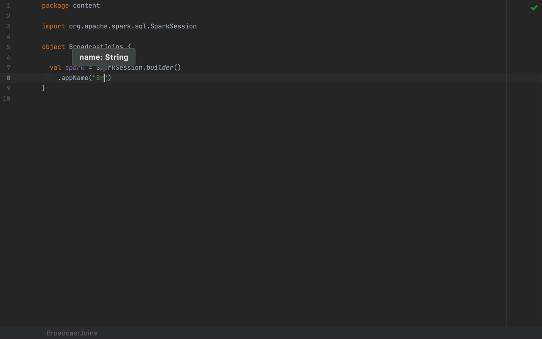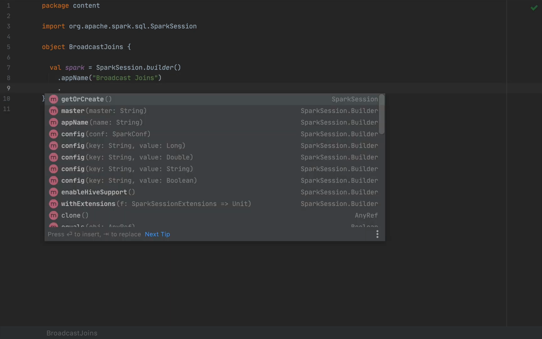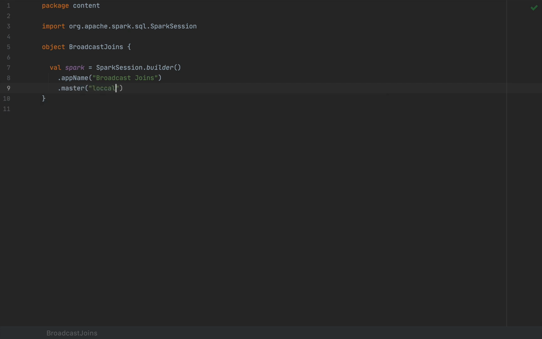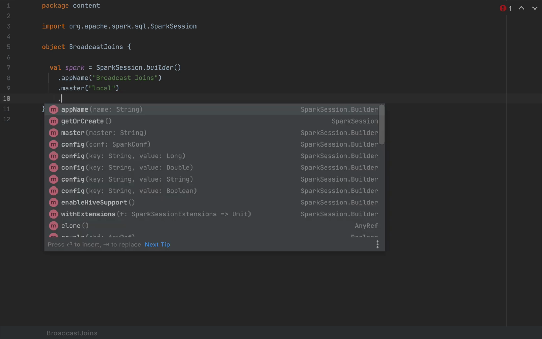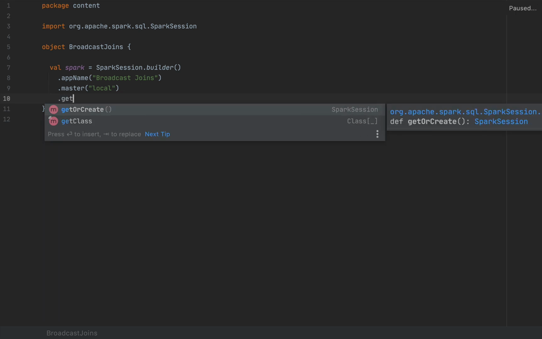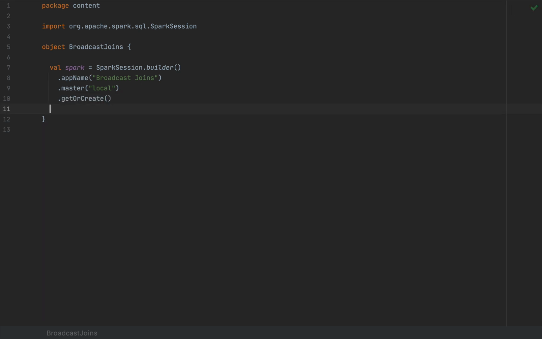I'm going to name this broadcast joins, and I'm going to set master to local. So this is Spark master, and then I'm going to call getOrCreate to obtain the Spark session. So this line you don't have to write in the Spark shell because the Spark shell already has a Spark session set up for you.